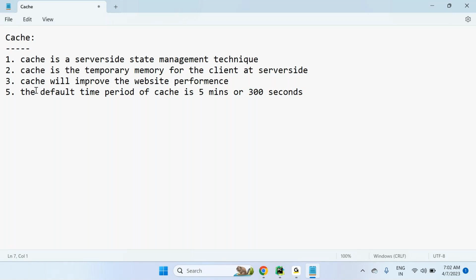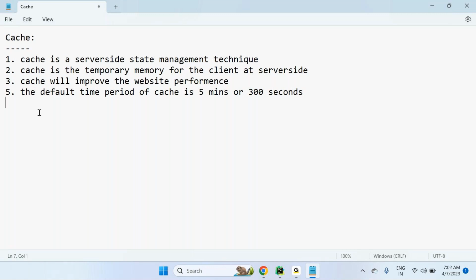So within the 5 minutes, however many times you want to get the data, you can send the request and get the data from cache memory. Your request will not be processed by the server. Got my point? But after 5 minutes, the cache memory will automatically be lost, meaning it's deleted. Again, when we send a request after 5 minutes, your request will be processed as a new request. From there onwards, you have five more minutes. This is exactly how the process will work.